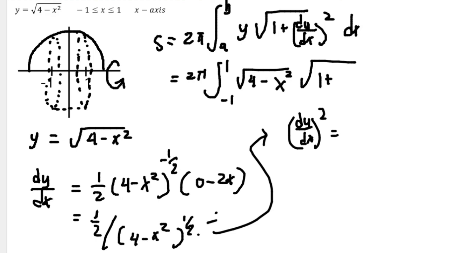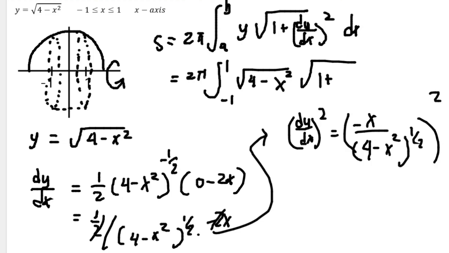We raise it to the second power. So we can just plug it in the formula. So as we can see here that 2 will cancel. So we got x only. We leave us with x. And let's move it in the denominator. So we got square root of 4 minus x squared, or we can just write this as 4 minus x squared quantity to the 1/2. Okay, we can just plug it into the equation.